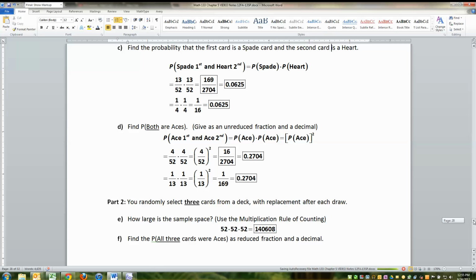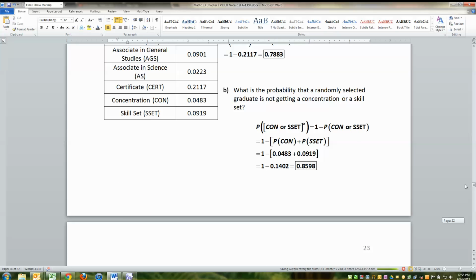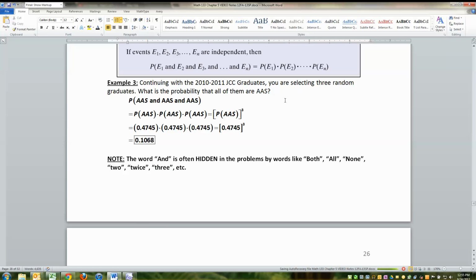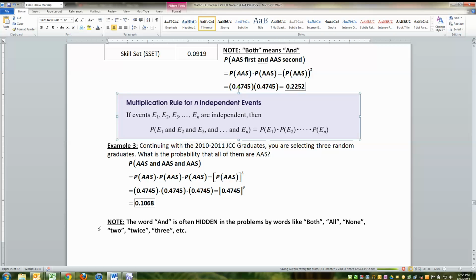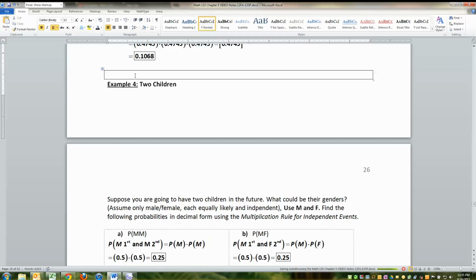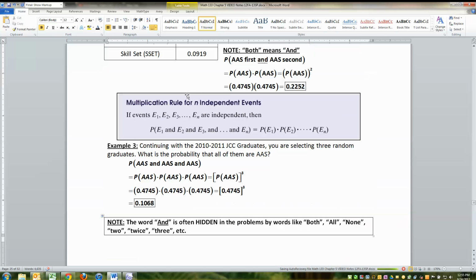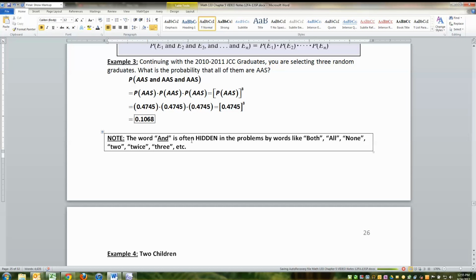Now, I wanted to make a comment, and I should have made a comment way back here. Let me find it. There it is. Right after independent, down at the bottom of this page, when we learned about independent events and the and thing, I wanted to make a note that the word and often gets hidden. And, which is what you need for this multiplication rule, is often hidden in words like both, all, twice, two. I want 2 aces, I want 3 hearts, that kind of thing. So the word and gets hidden inside the problem. Make a special note of that for yourself. Maybe I'll add it to the notes for you for later.